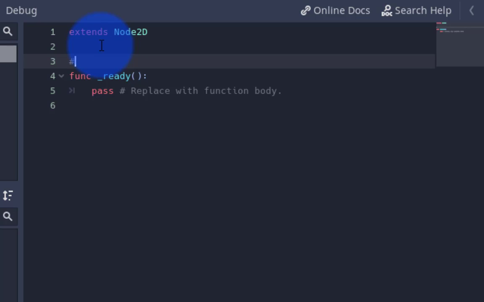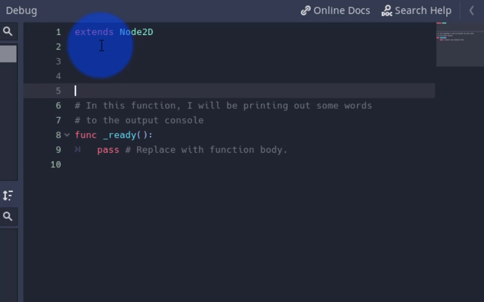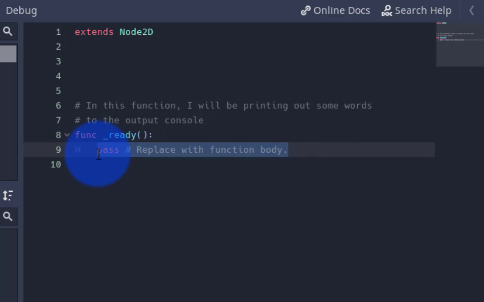So I'm going to type in hashtag: in this function, I will be printing out some words to the output console. I am going to be making some space on the top here because I'll be needing extra lines there later on. But for now, let's focus on function ready.